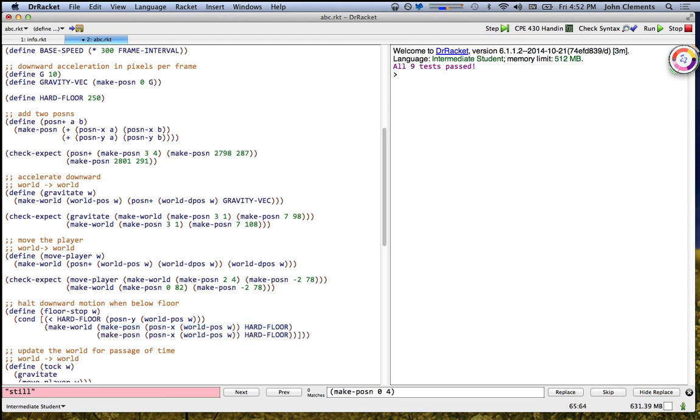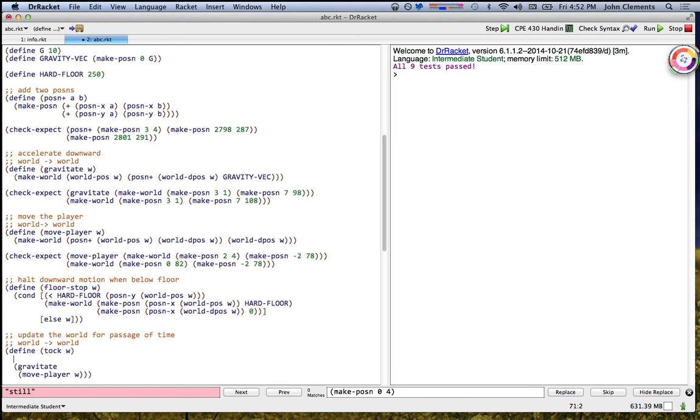This guy changes to 0. World dpos and velocity changes to 0. Else W. Now let's put the floor stop in. Less than or equal to, and that's actually going to be important here.